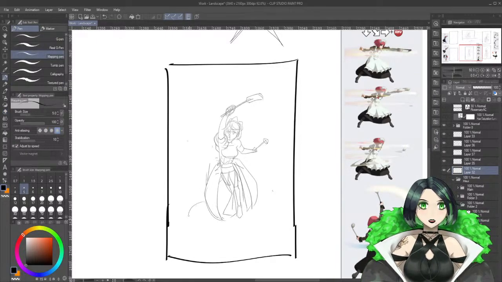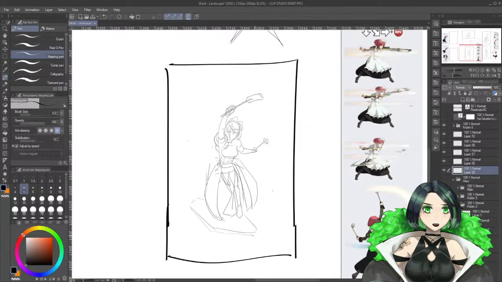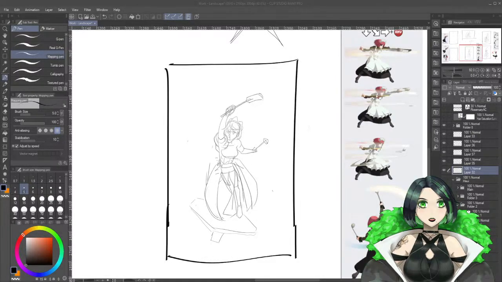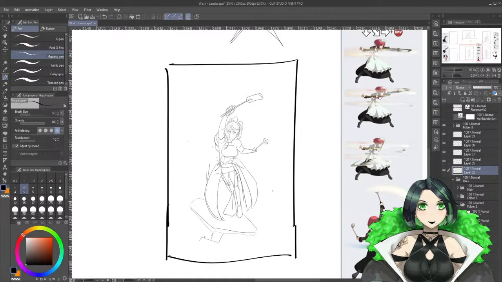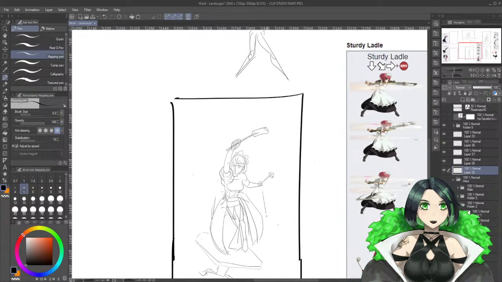Maybe she can stand on the table? Table is kinda shaky though. How does it look like? Yeah. And the chair is falling apart.